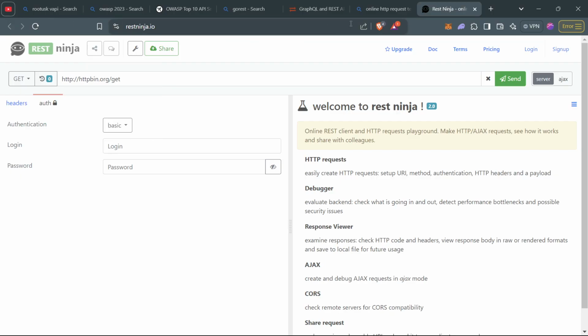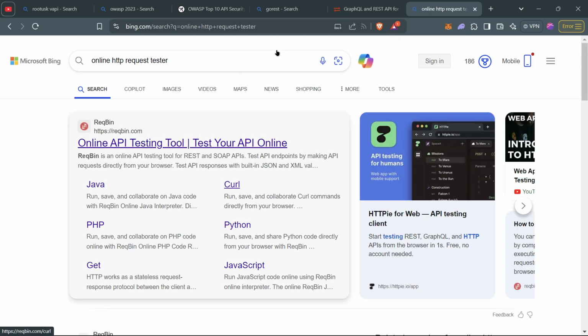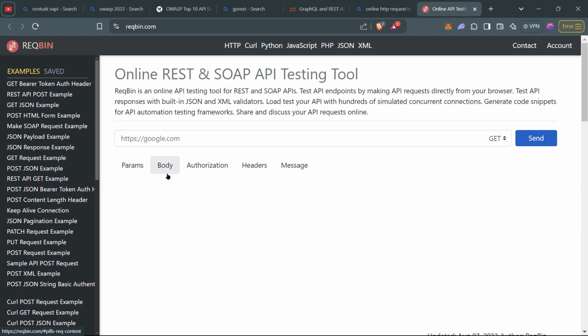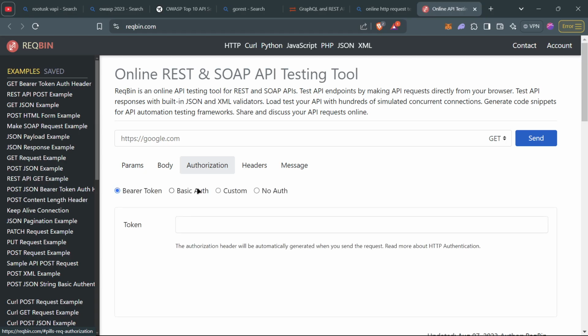Okay, there's not too many options here right now. Let's just give this one a try, in the body, authorization. Alright, we will go with this one, no issue.